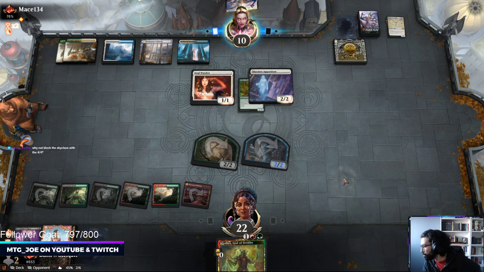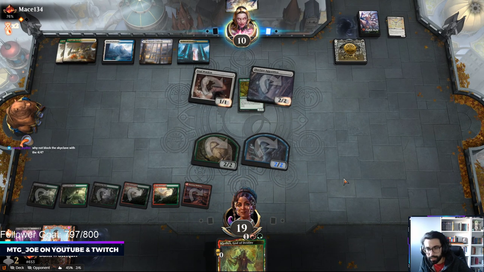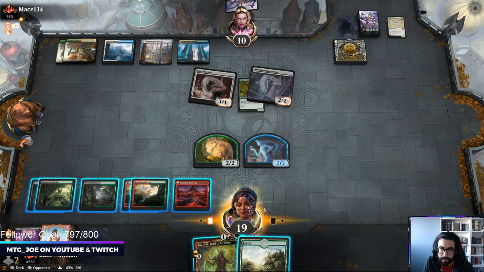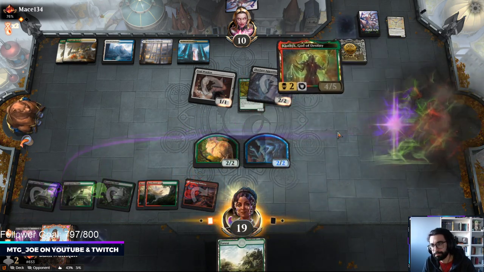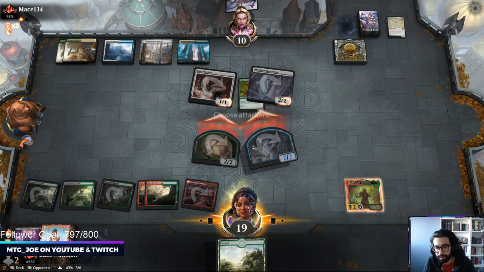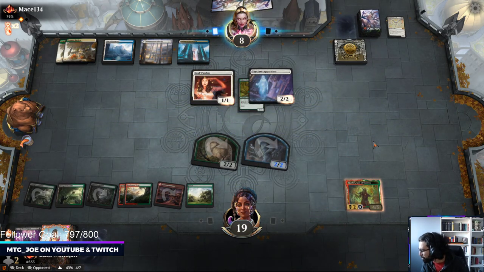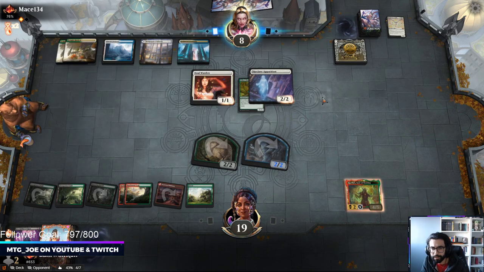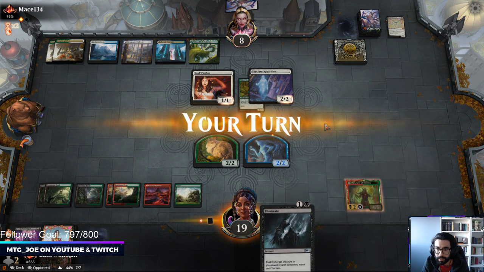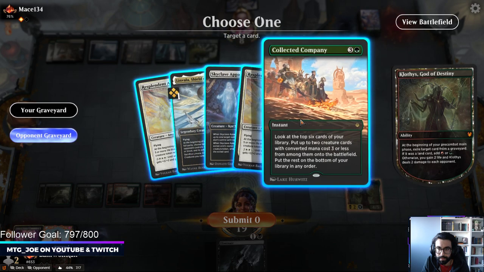We can probably race them at this point. The Skyclave doesn't get activated. So I'm going to play this out. It's probably Collected Company. The 4-4 got hit by the Skyclave though. And then this reduces my power. Doesn't matter.